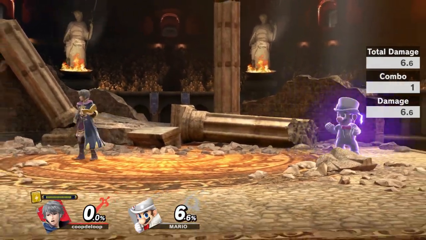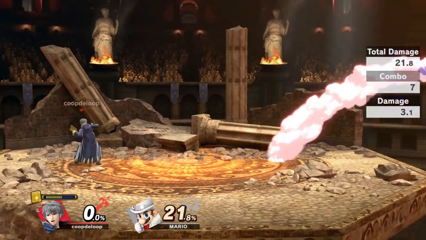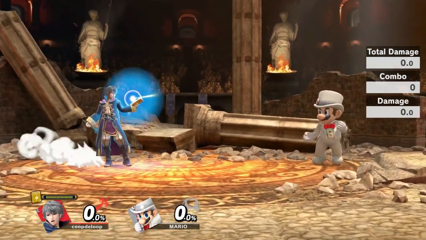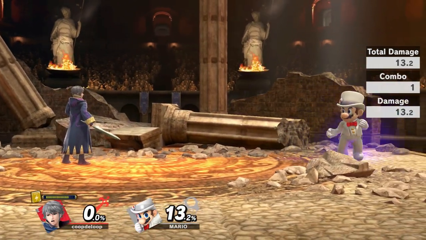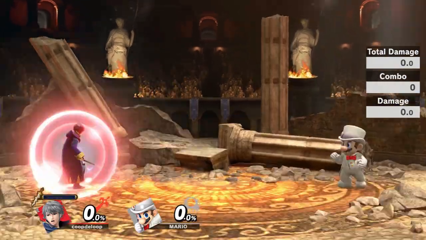Thunder, L Thunder, Arc Thunder, and Thoron. The main one you will want to be using is L Thunder, as this move can space, do decent damage, and even kill at high percents. It doesn't even take that long to charge to this amount.